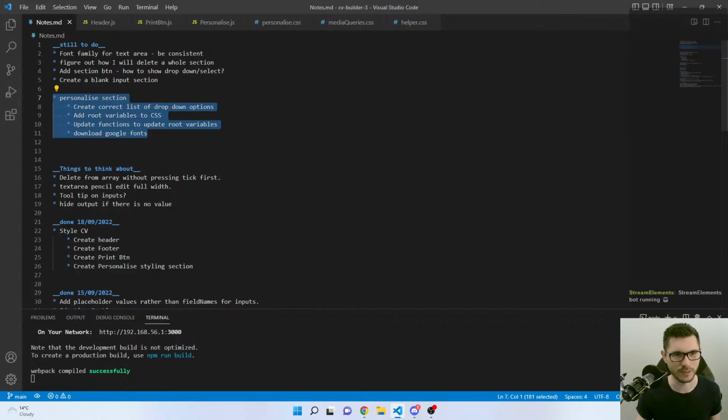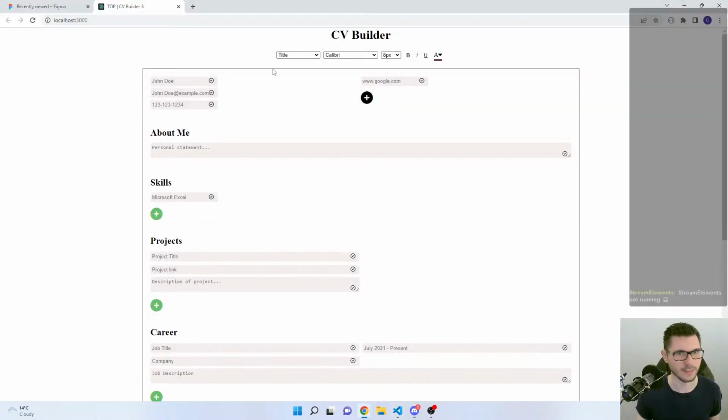Yeah, so this personalized section is what I'm hoping to make some progress on. I don't know if I'll be able to get everything done, but my plan is the Google Fonts download. I've got that ready on another screen, so I just need to do the import there. That should be totally fine. But then it's basically trying to get this all working nicely.